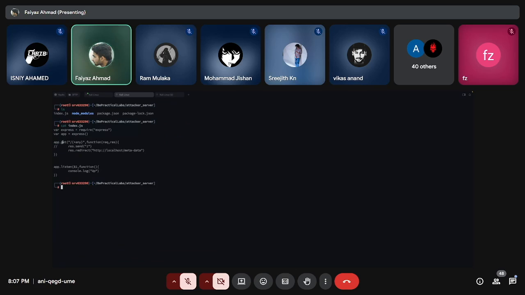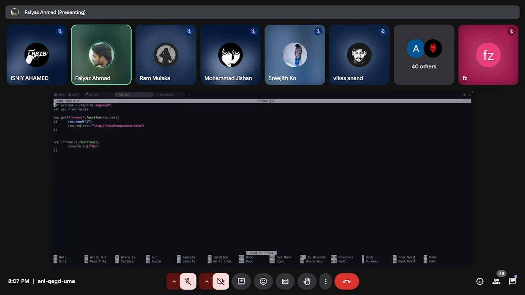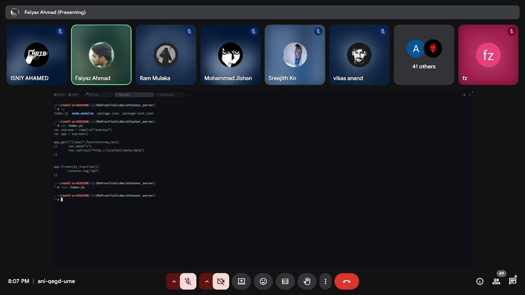Okay, take a look at this code. What it says is that we can send a GET request to any endpoint, and it's going to redirect us to localhost metadata. Let me just tweak it a bit so that we can understand this. Let's comment this out, and say for any GET request I want the user to see hello world. Okay, let's run this program, and it is running on port 81.